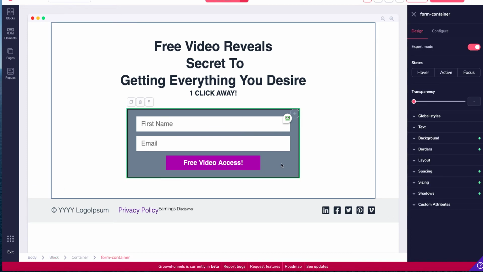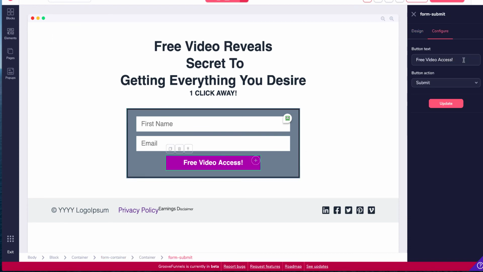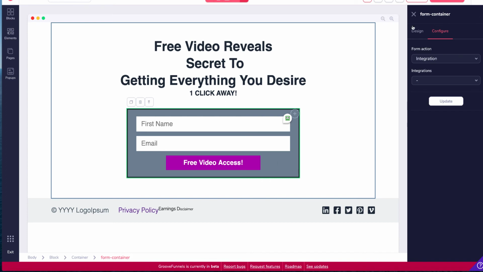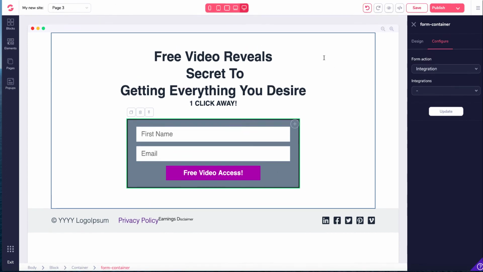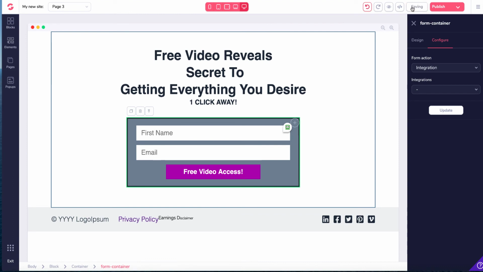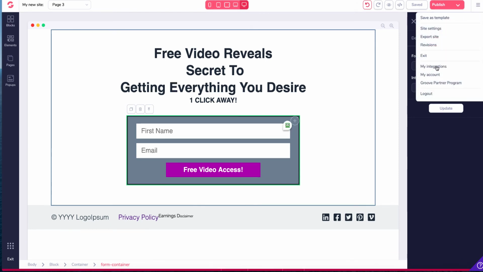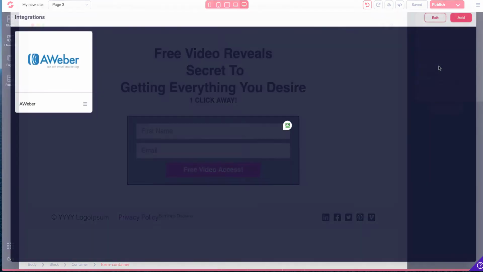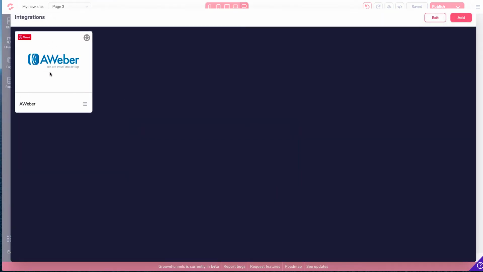Then if you click on here, we need to configure where we're going to go with our integration. Now I've already added integration. Now with integration, so let's just save this. You can integrate with most of the autoresponders such as Aweber, GetResponse, ActiveCampaign. In fact, if we have a look at integrations here, so if we go to my integrations, you'll see that I've got Aweber. Now Aweber is also doing a free Aweber account, no longer doing a 30-day trial. What you get is up to 500 subscribers.